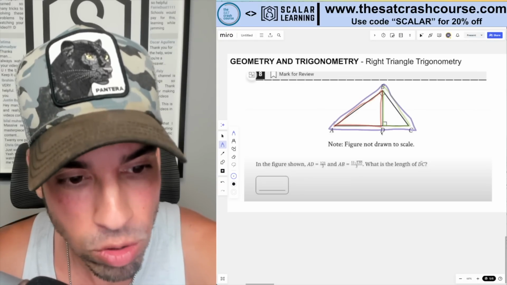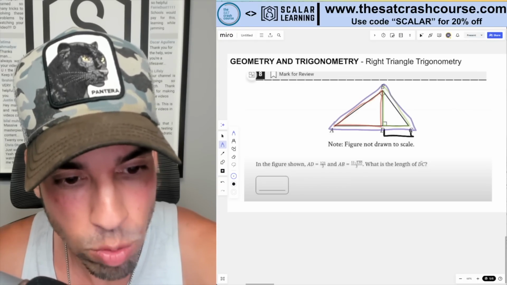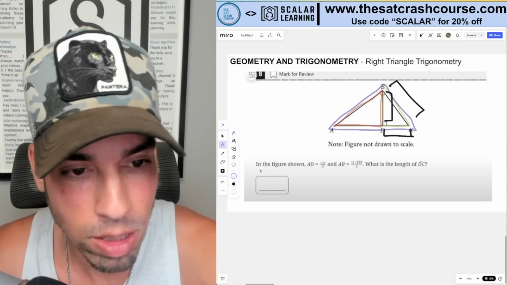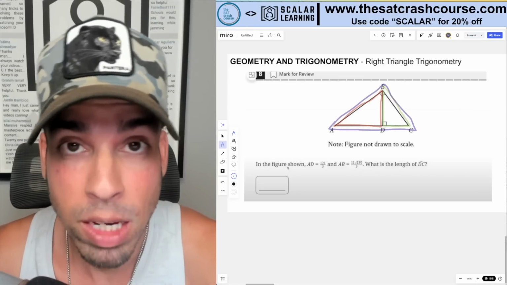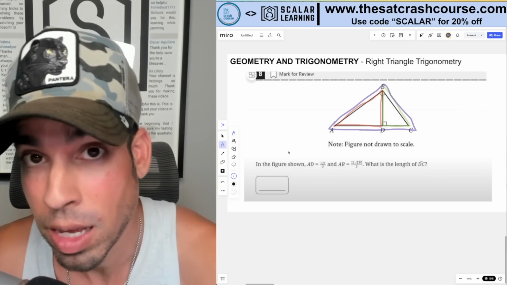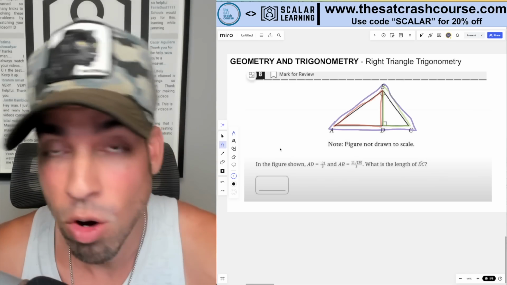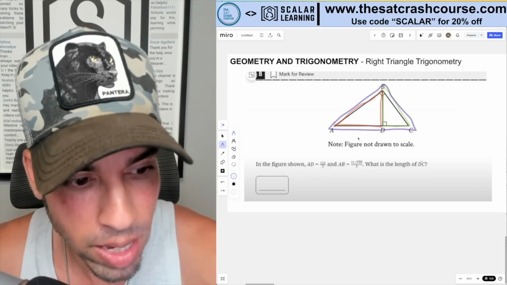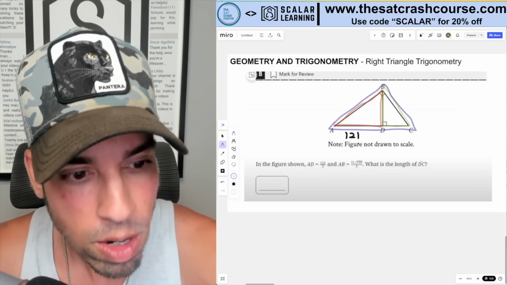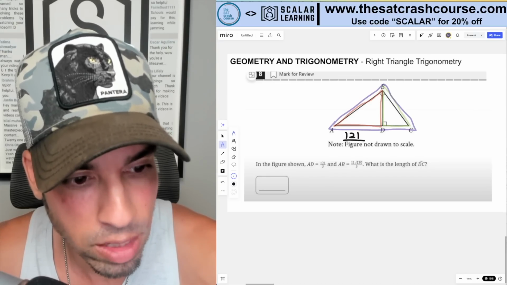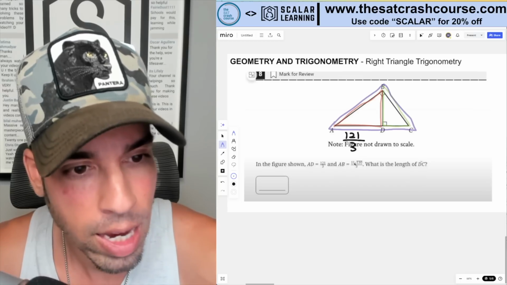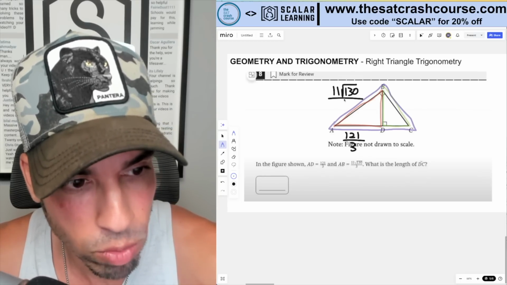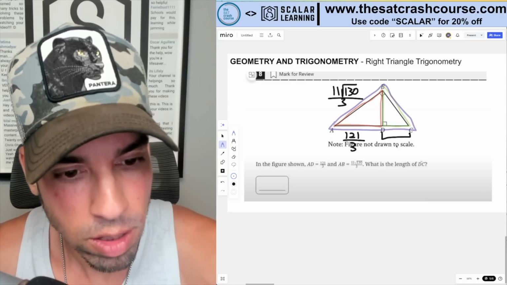And we can also see that, you know, for the green one, this would be the little leg. For the red one, this would be the little leg. And for the big dog, this would be the little leg. I point that out because we can make equivalent ratios of little leg over big leg over hypotenuse, big leg over hypotenuse, so on and so forth. So now let's fill in these values. Obviously, they gave us messed up values because they're trying to make this as hard as possible, but still very doable. So I know that AD is 121 over 3. AB is 11 rad 130 over 3. And DC right here, that's our unknown.